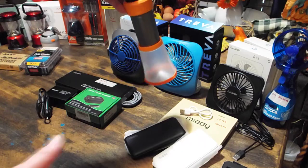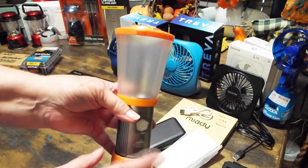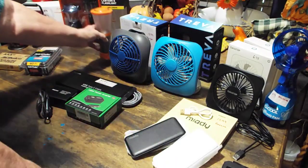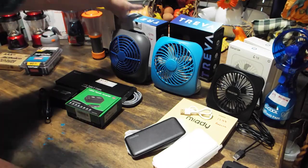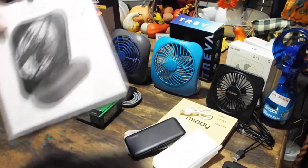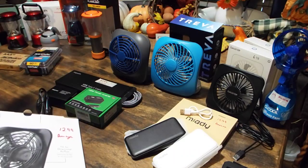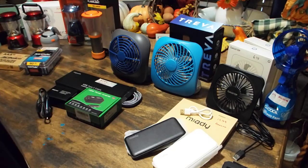So I'm really liking this. The batteries didn't come with this either, I do not believe, and I think it's either AAA or AA. I'm sorry, I can't remember. I can barely remember my name on some days, I just have to be honest. Because I live in the South, I'm focusing, after that last storm, we were only out of power like a day.